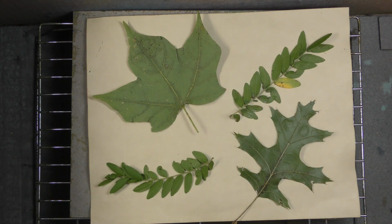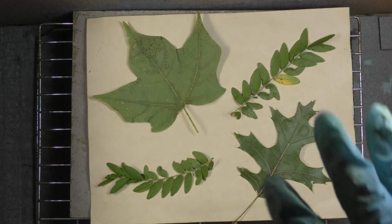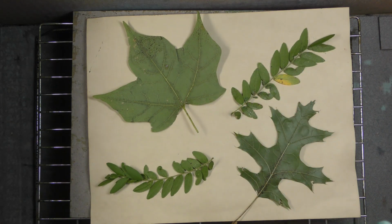But the little ones did work. Little ones as in these tiny leaves. So here we go. So we're ready there, and you can start spraying.